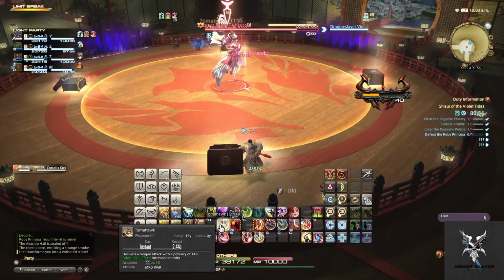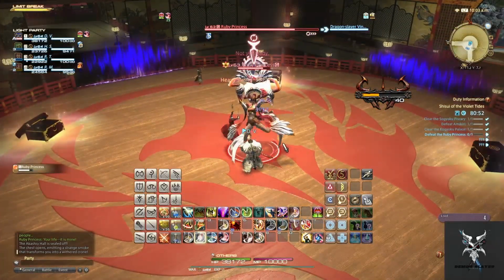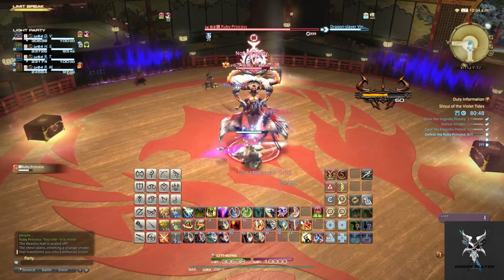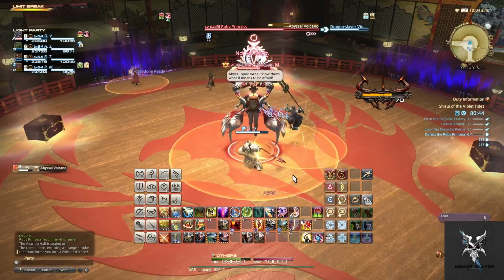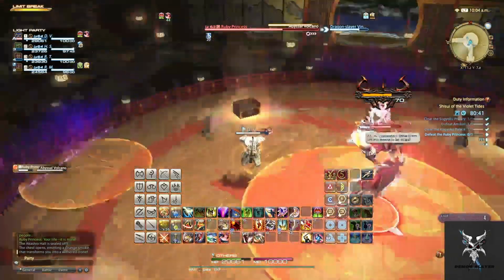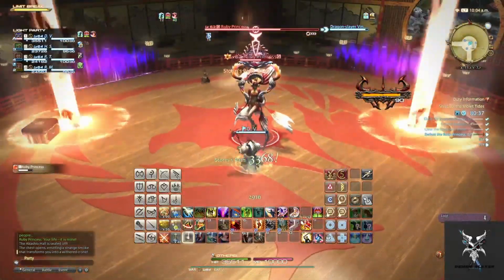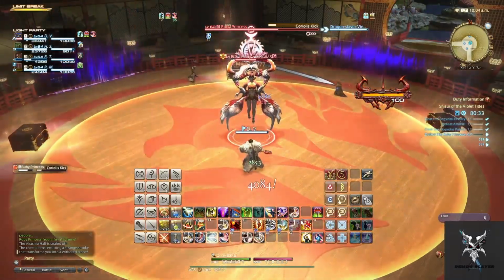When she casts Abyssal Volcano, she'll do a large circular AoE around herself, followed by several AoEs around the party member that she had selected. You'll want to continue moving to avoid these AoEs hitting you, and make sure that you're not running on top of the rest of your party members.